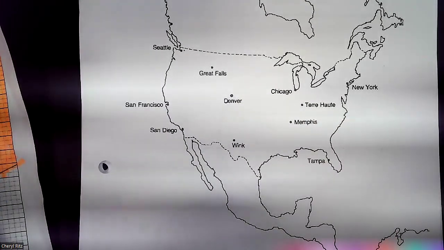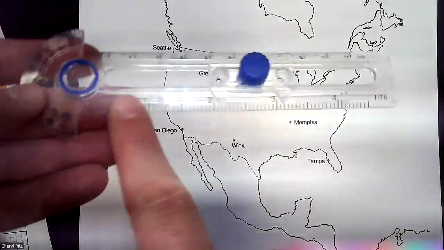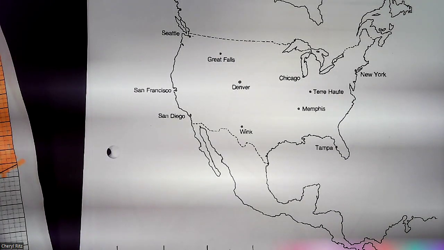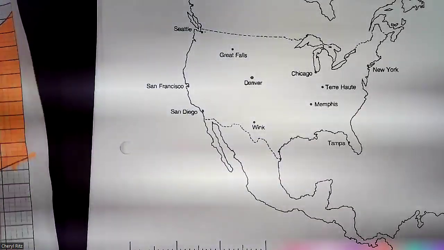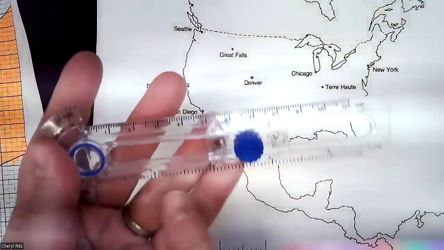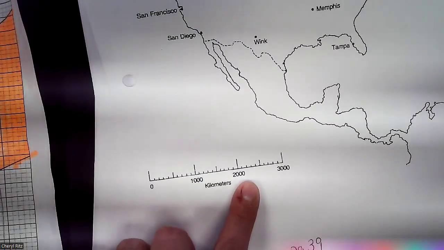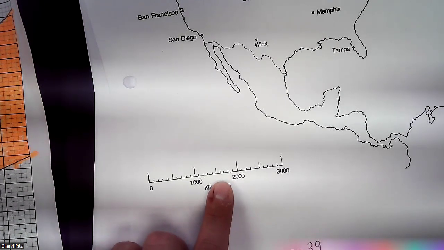I think we talked about this on Wednesday, but I'm not sure. There are rulers on here, so that way we could make a circle that's a certain number of inches or centimeters. But we don't care about inches or centimeters when we're talking about earthquakes. Our numbers were in kilometers. These numbers are 2,400 kilometers. So you're going to completely ignore the rulers on this. We only care about the scale down here. It's on the next page. If you haven't found the map, it's on the next page.